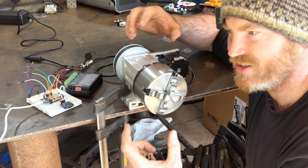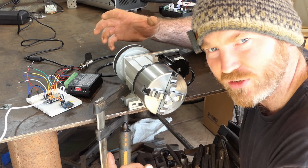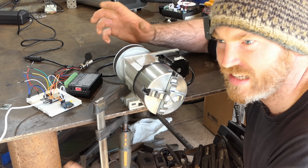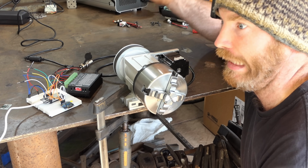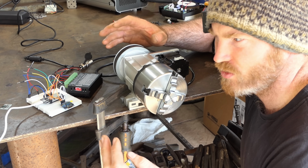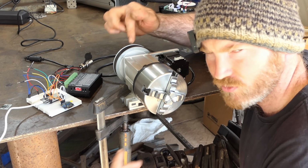Imagine if it was a person standing in the middle of a burning building and it could only pick one thing to save: cat or kids, cat or kids, and basically you couldn't make a decision, so it just kind of sat there vibrating. That's what this was doing.